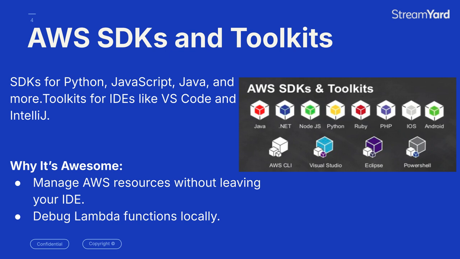And the next tool is AWS SDKs and toolkits. AWS provides software development kits in numerous programming languages, Python's Boto3, JavaScript, Java, etc., which abstract the underlying API calls, letting developers interact with AWS resources using familiar language constructs. For example, in Python Boto3, you can create an S3 bucket with just a few lines of code. The IDE toolkits go beyond this by providing visual interfaces for AWS resources, code completion, templates, local debugging, and one-click deployments for various services.